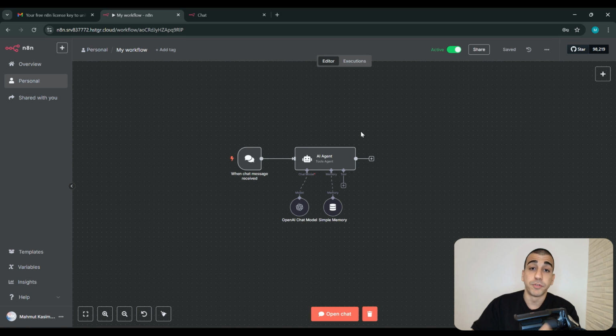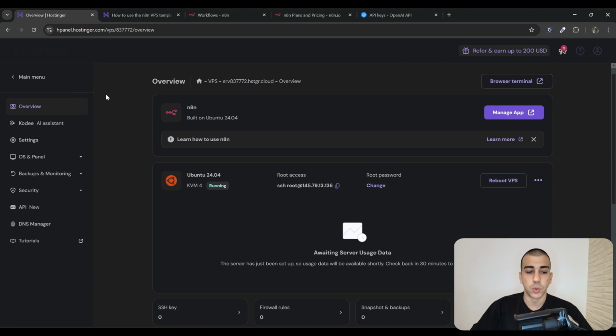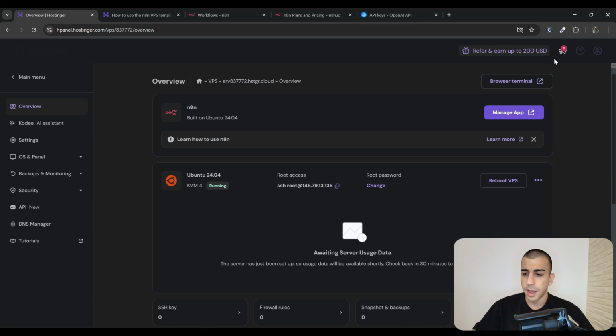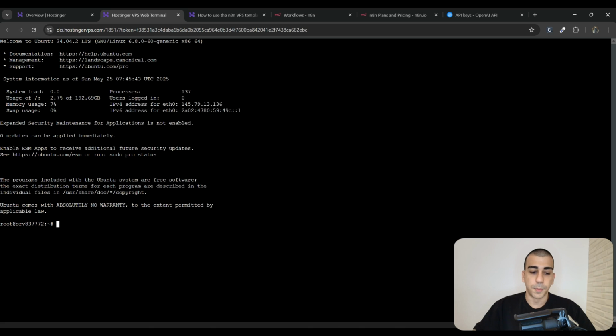And before we wrap up the video, I also want to show you guys how you can update your N8N versions through the dashboard. So let's get to it. All right, so once you're in the dashboard, what you'll have to do is click on browser terminal, and once you do that, it's going to spin up a terminal for us, which we can use to update the version of our N8N instance. And I'm actually going to follow this tutorial here that is provided by Hostinger, which makes things so much easier. So I'm just waiting for the terminal to open up. I think I'll have to click on it again. All right, perfect. There you go.